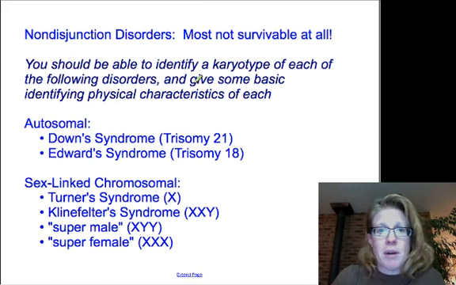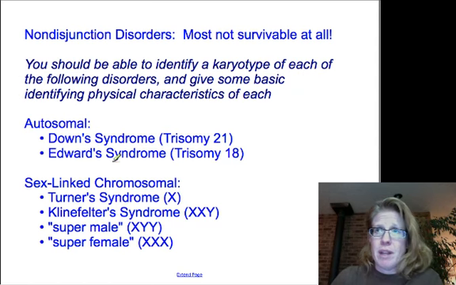So what do you need to be able to know out of this? Non-disjunction disorders like this, like Down syndrome, are generally not survivable. There are very, very few cases that we know of where you could be plus or minus a chromosome and still be born at all. A lot of these non-disjunction disorders are fatal extremely early. We're talking within months of birth. Like this one down here, Edwards syndrome. Usually you don't live to be 2. But a lot of them are so non-survivable that the parents would probably never even know they were pregnant. It's one of those really, really early termination issues.